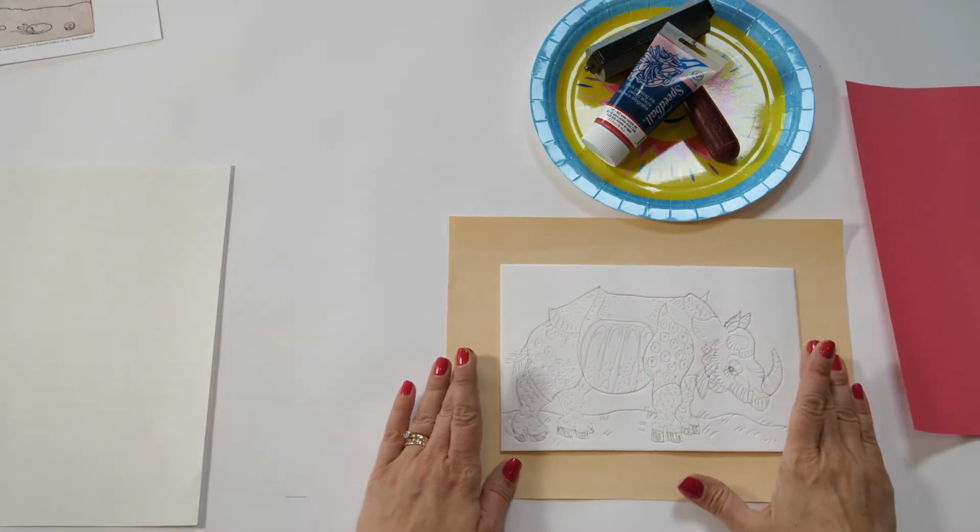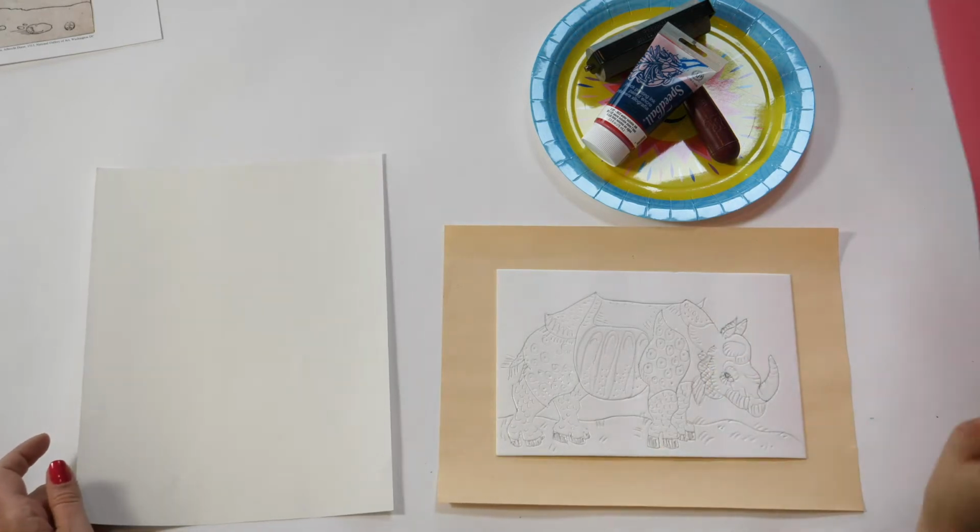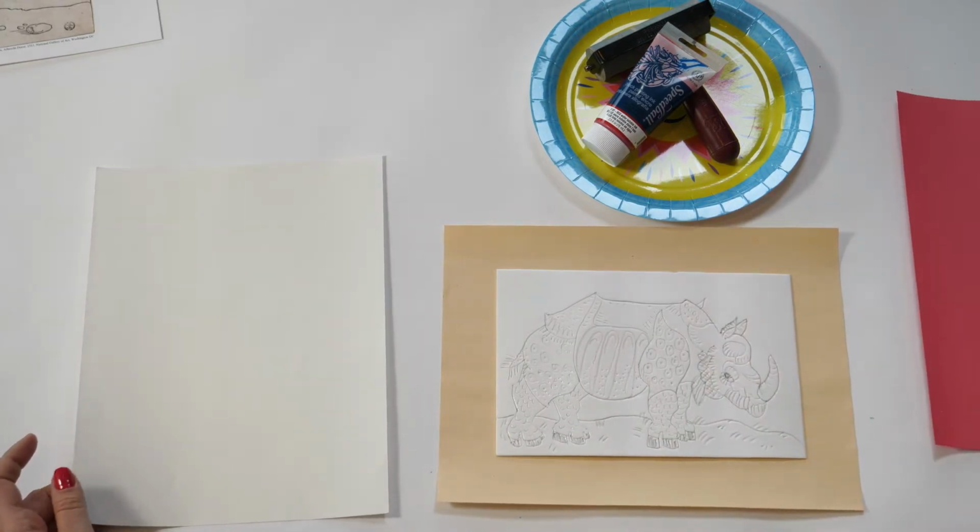So a scratch piece of paper beneath your styrofoam, a white piece of paper to print on, and one more piece of paper that you'll see what to do with in a moment.